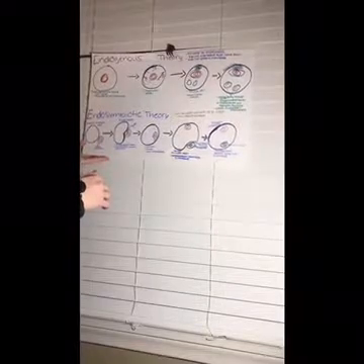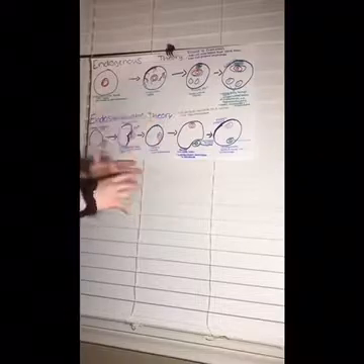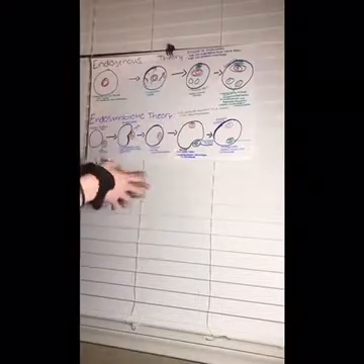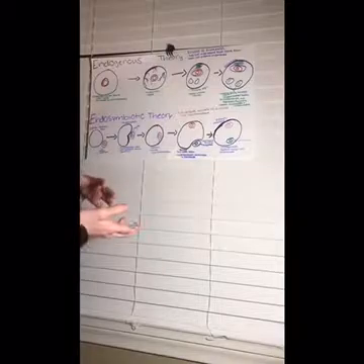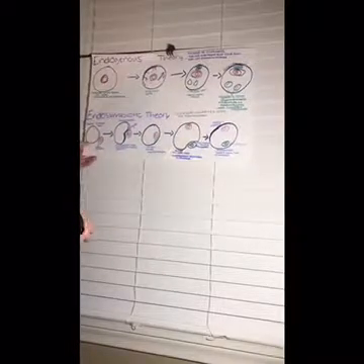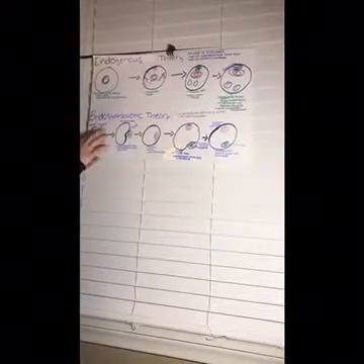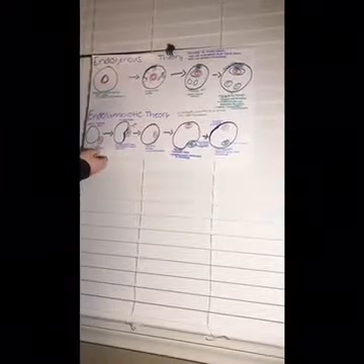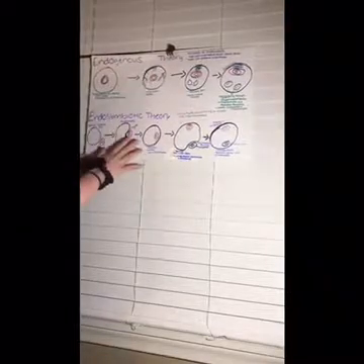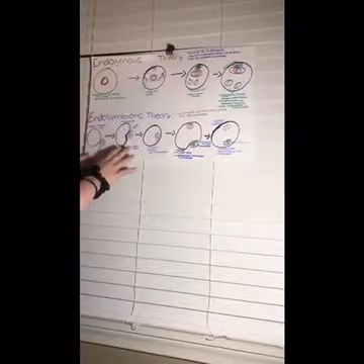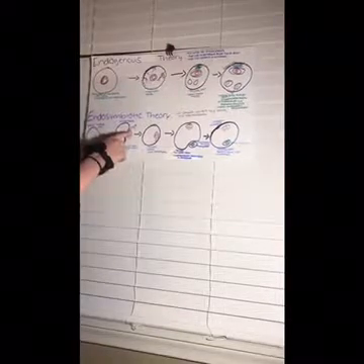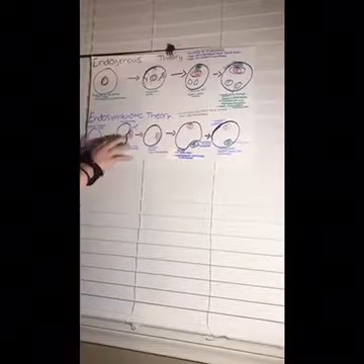And then when you move on down here to the endosymbiotic theory, its main points are that the cell engulfs bacteria as a whole, and it has no new membrane. The first stage here is this dark circle, which is the anaerobic prokaryotic host. And down here in the red, you have the aerobic bacterium. The next stage is going to be phagocytosis, and the bacterium is going to be engulfed by that prokaryotic host.